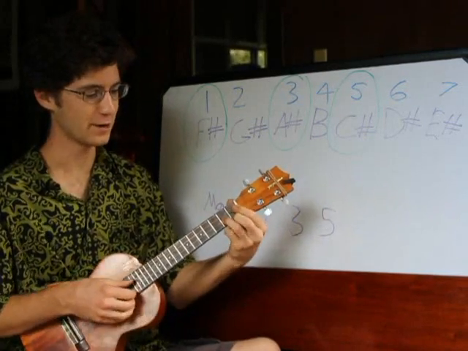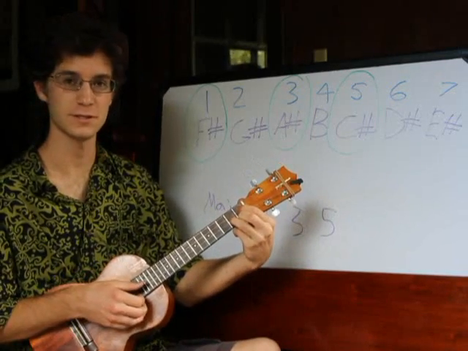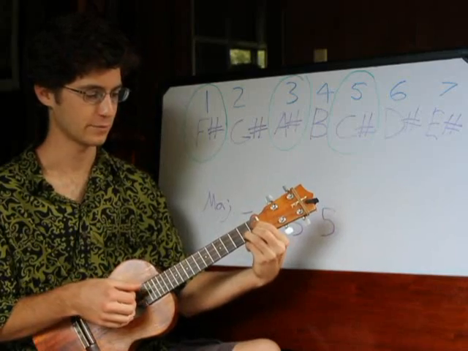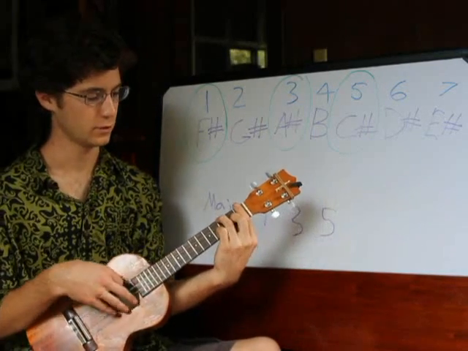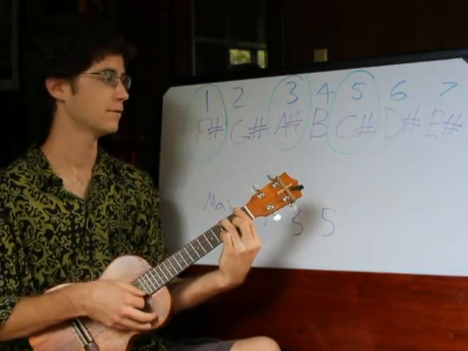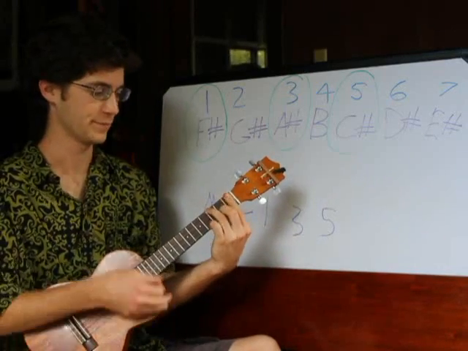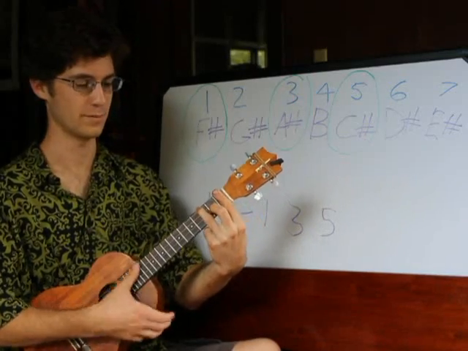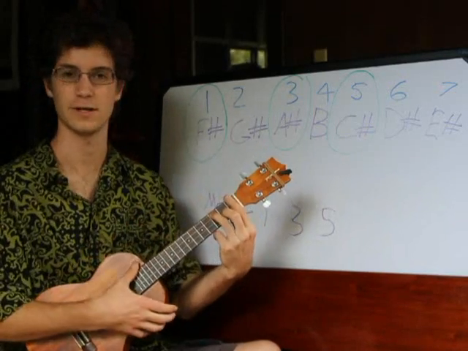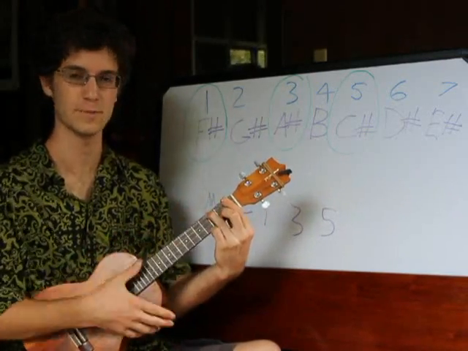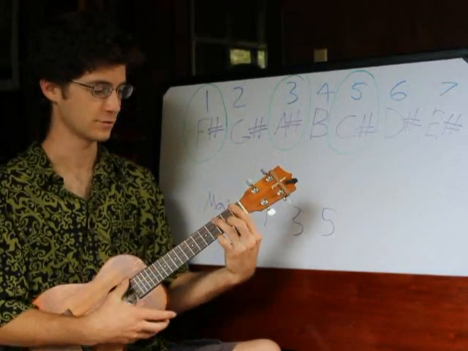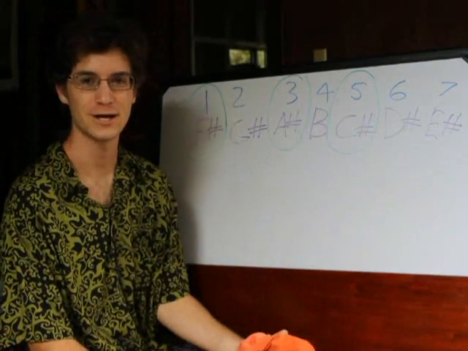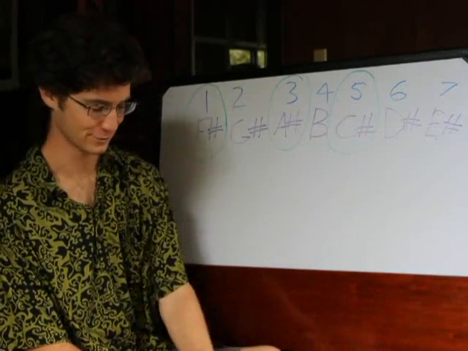So the bottom 3 strings in a G shape down 1 fret is F sharp, but we're doubling one note, we're doubling the A sharp to get this shape, which is just an F, but you move it up 1 fret and you bar across with your index finger and transfer your other 2 fingers up. So 3, 1, 2, 1. That's your F sharp. Okay, so now let's try doing minor chords.